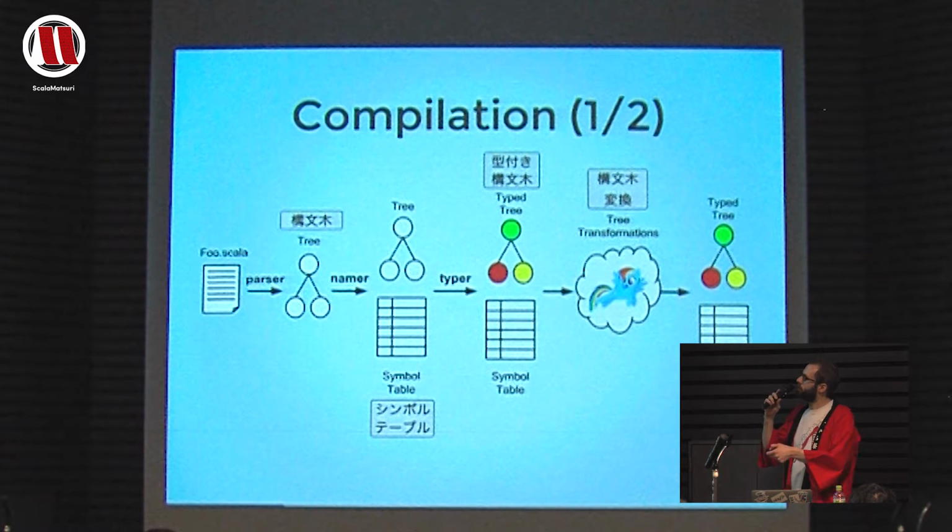The next phase is called iCode, and this generates something that's, well, it's called iCode, but it's an intermediate representation. The reason for this is kind of historical. It's because the compiler used to support multiple platforms, not just the JVM. For example, it used to support .NET as an alternative platform. So the idea was that you could create this intermediate representation, and then all of the different platforms could generate their bytecode based on the same intermediate representation.